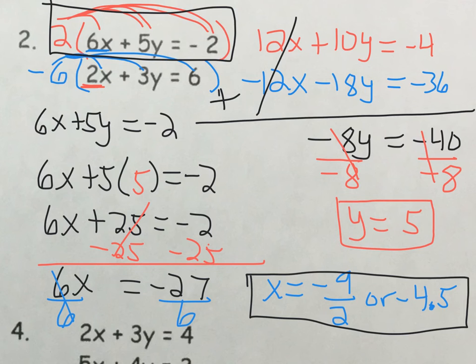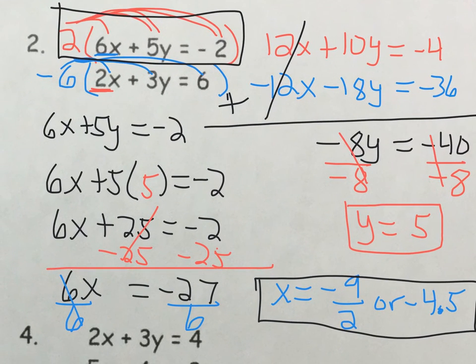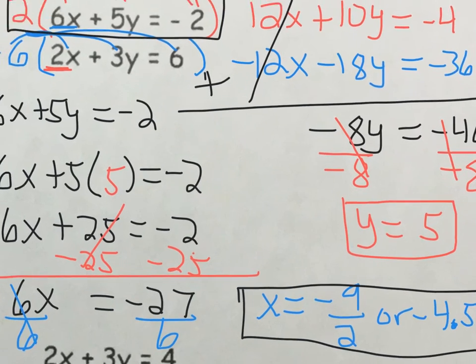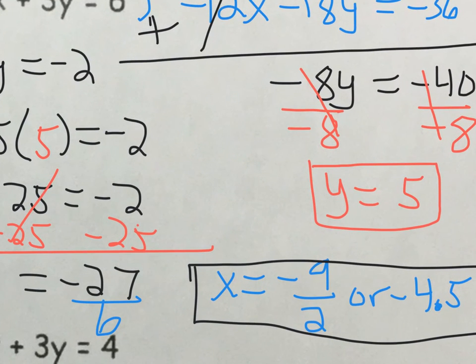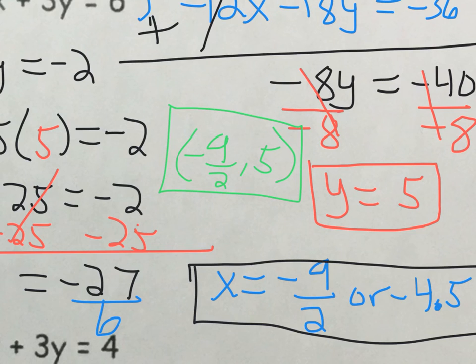So if I can squeeze my final answer, let's squeeze my final answer here in the middle here. We have the x is negative 9 over 2 and the y is 5. So the coordinate, let me put a different color here. The coordinate is going to be the x, which is negative 9 over 2, comma the y, which is 5. Okay, once again, you can do negative 4.5, comma 5 if you desire, but I always like leaving it as a fraction.